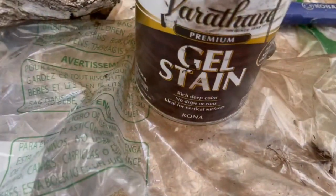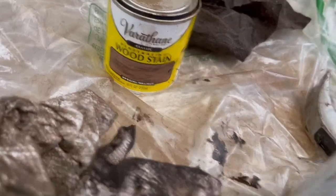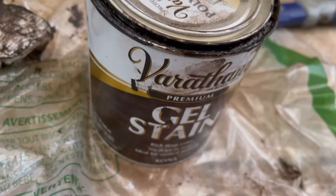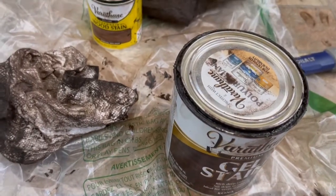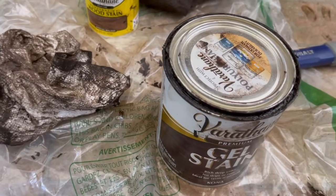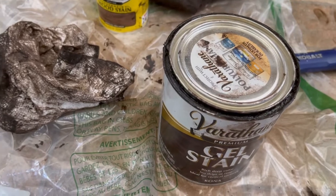I used a combination of this gel stain and this special walnut stain. Just kind of mixed them and used it. And it came out with the color I wanted. So hopefully this will dry soon and then I'll put it up.